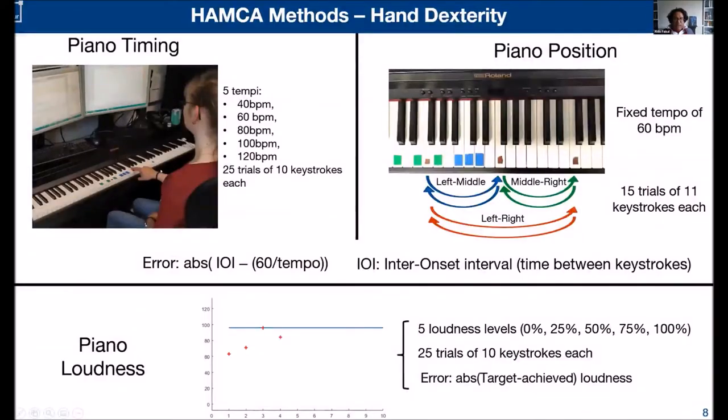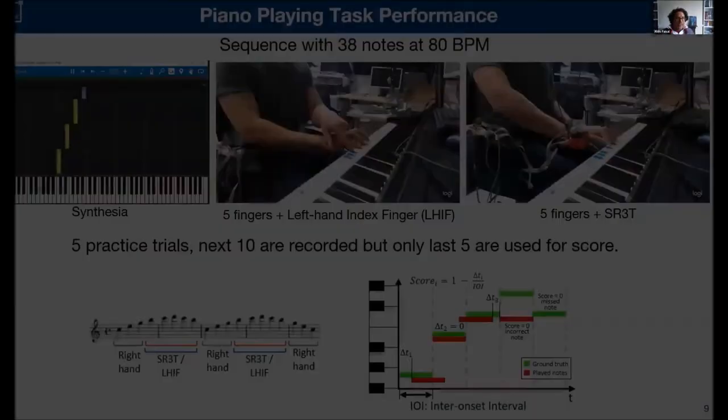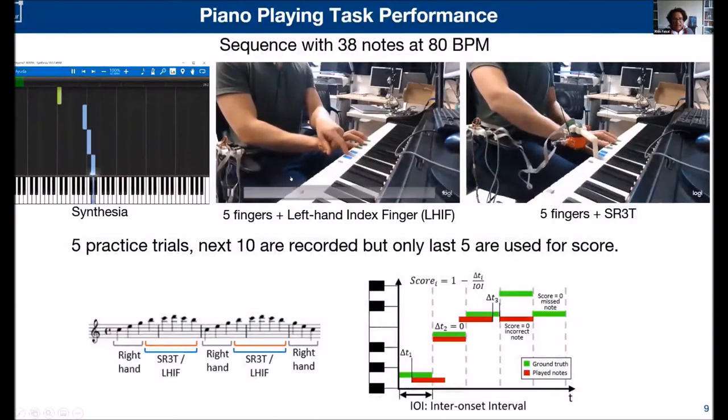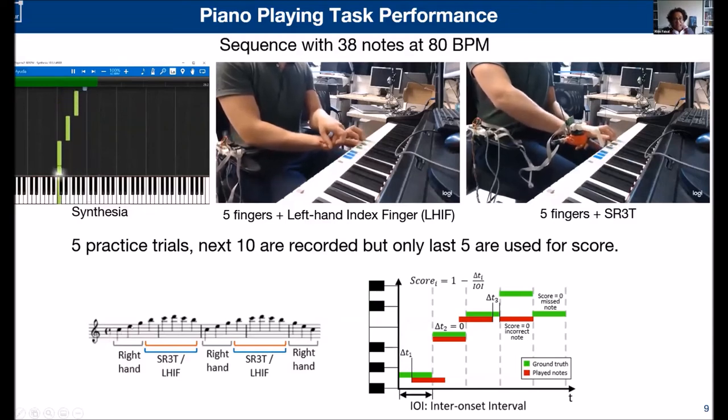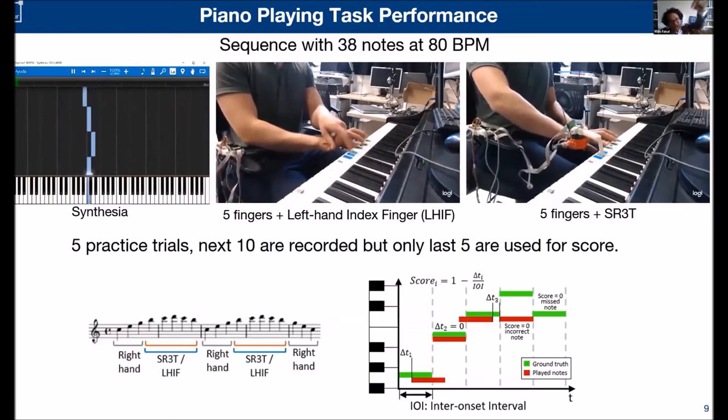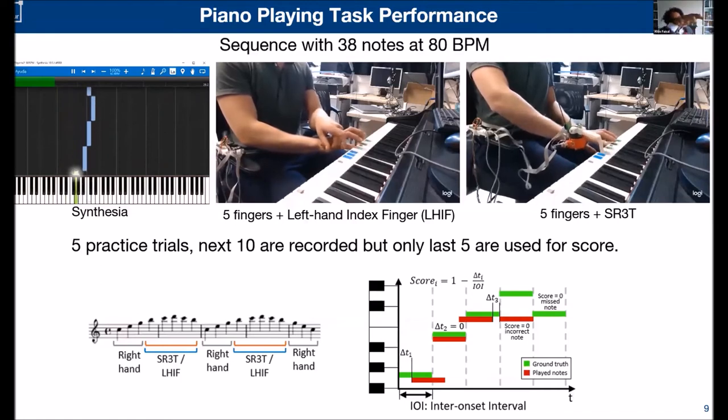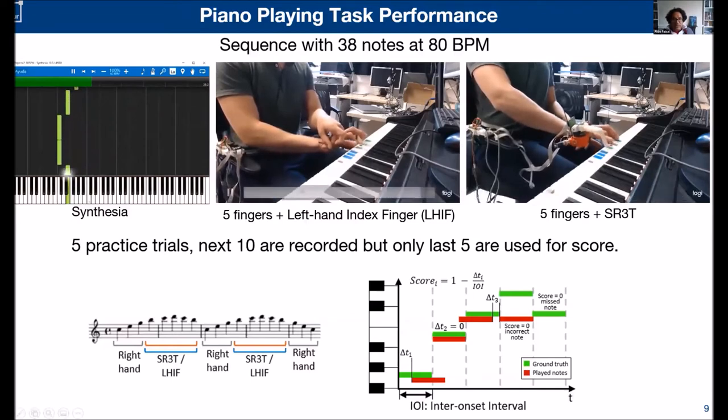We then went to assess the ability of the person to play piano. How accurate are they with controlling with their hands specific tempi and simply measure that accuracy that gives us an error measure. Similarly, how accurate are they at a fixed velocity that's reasonably challenging for an unexperienced person to repeatedly hit the correct keys and move between different keys. And finally, we're also looking at how graded they are in basically generating forces on their fingers when they're pressing down and so ask them to define and generate piano keyboard loudness as a defined loudness. So this is our test battery. Then comes the system basically assessed in two ways. In one case we gave them a piano score that we wrote, a fairly straightforward one where they basically can play that. It's a six finger score so you can play that with the right hand and then use the left hand to keep over, or you can play these arpeggio type things with the five fingers that you have and then with the additional robotic thumb as a difference.